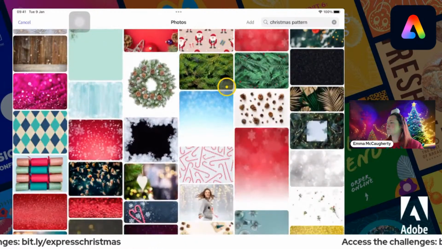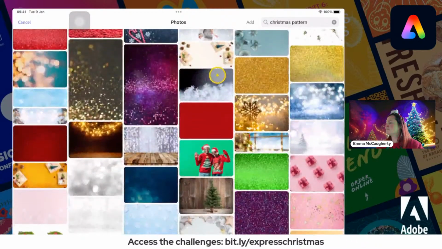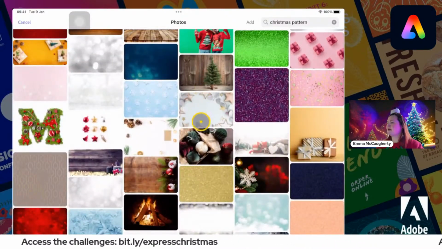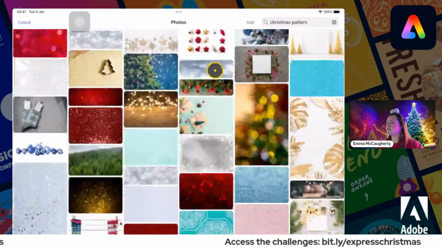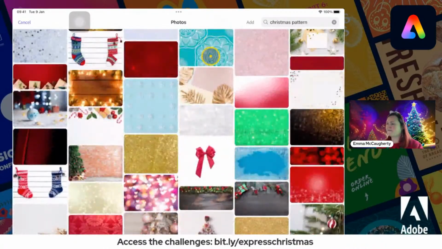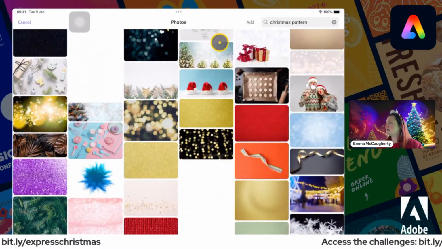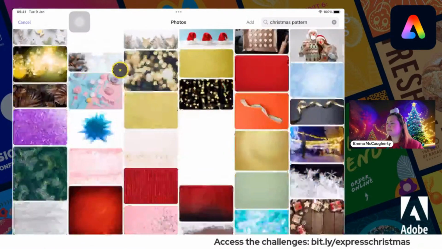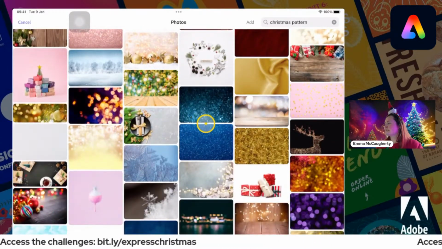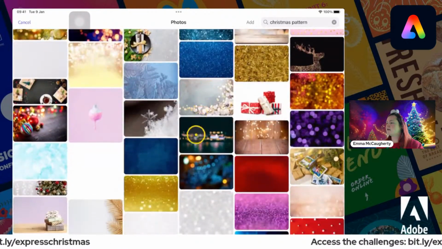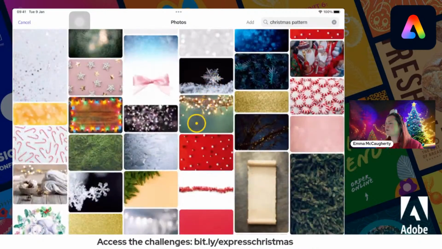Just going to have a wee scroll down. Oh, I quite like all of those candy canes. Very nice. Just give yourself an opportunity to explore everything, because you might find something further down that might do the thing that you want, or give you a feel that you want. Or you might get inspiration. I like all of these wee twinkly lights, and I like the lights here. So you might want something sparkly. There's blue sparkly there. There's like a tinsel theme here. Lovely. Oh, there's mints. Get your mint swirls on.